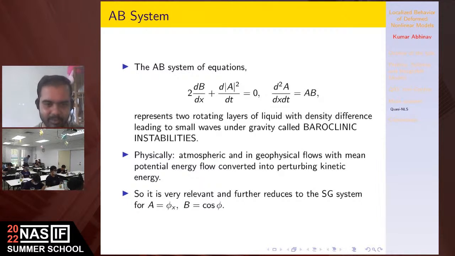They are some deformations. So physically, in atmospheric science also, in the air you have different density layers. So in geophysical flows like lava and tectonic plate flows, those are actually semi-fluids. Those are not hard plates. So there also this system is applicable. More interestingly, this AB system is a generalization of the Sine-Gordon system under these definitions, and Sine-Gordon is both integrable and quasi-deformable also, with definite solutions we have seen. So we expect the AB system to give similar results.